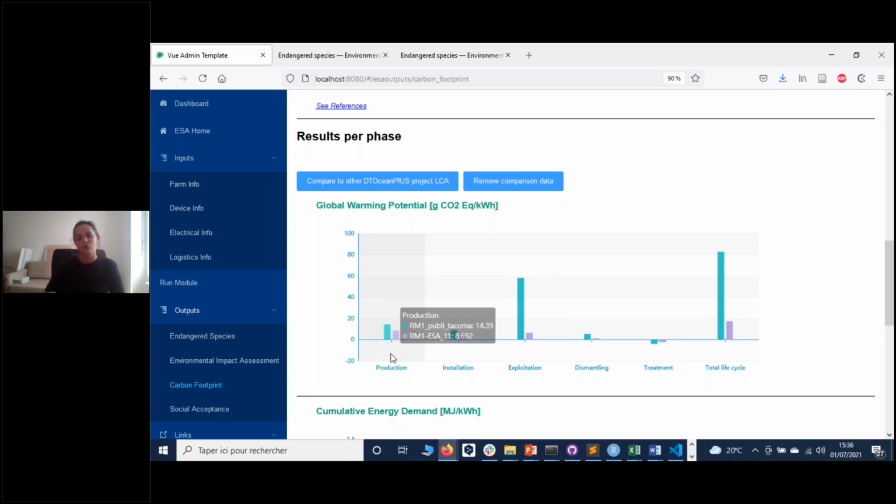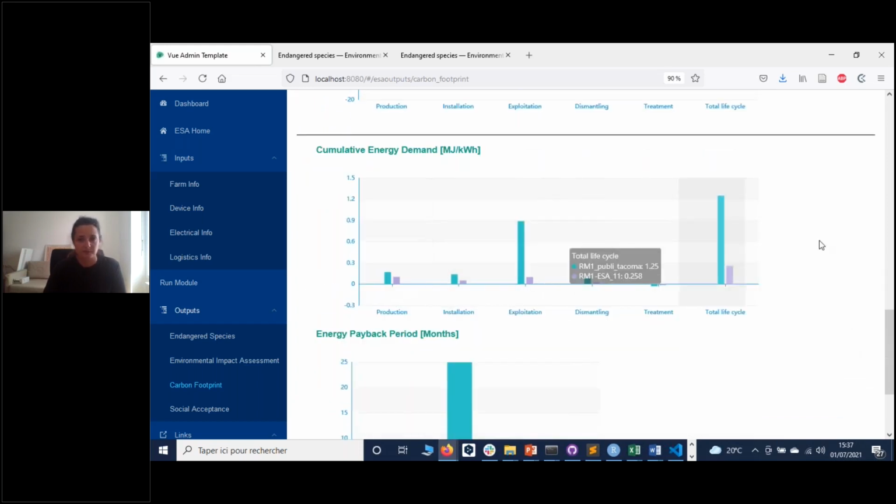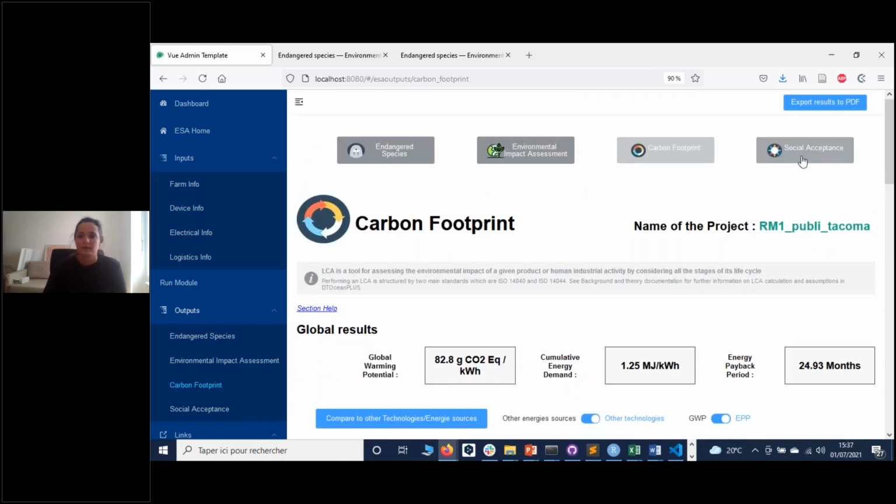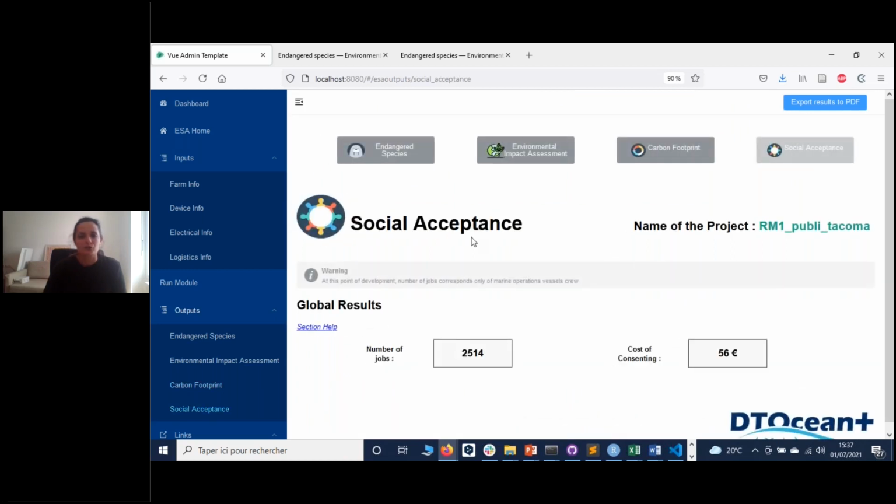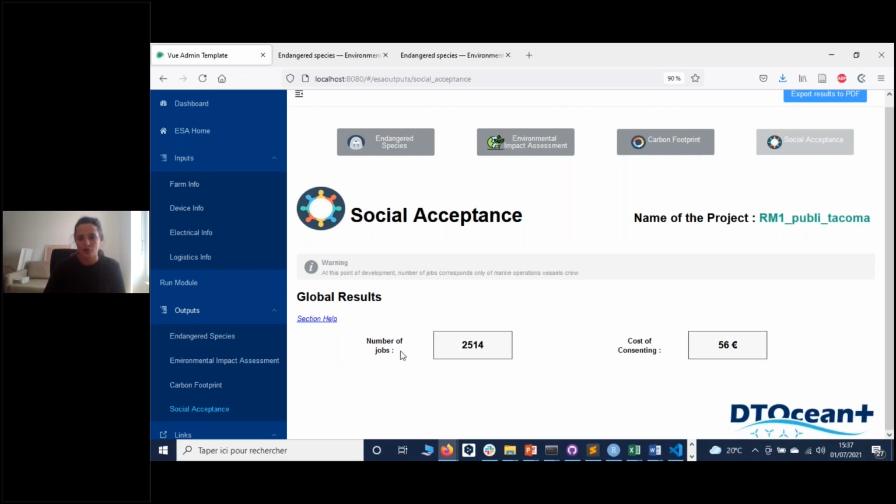So that can allow you to make some change in the concept of a farm and to compare if you have a better carbon footprint or not. So that can be quite useful in the choice to minimize the global warming potential, for example, or cumulative energy demand. And at the end, you have the section of the social acceptance. So again, in this part you have the number of jobs.